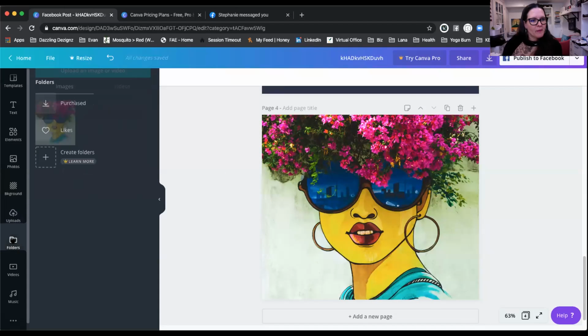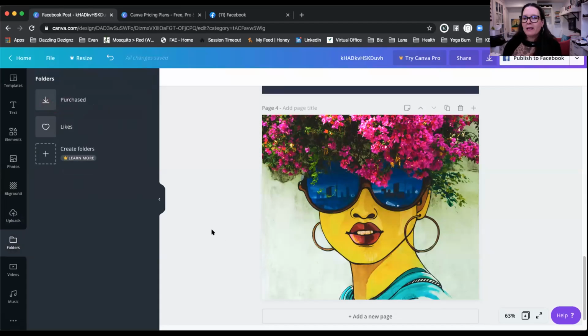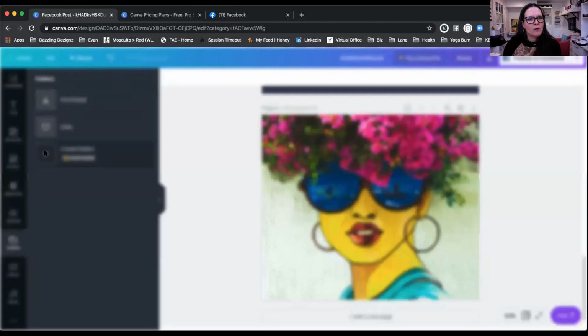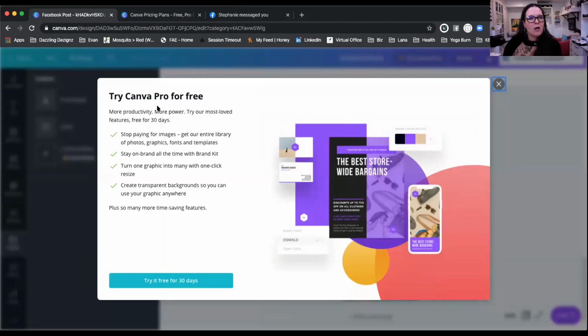Now, something that you're going to want to start, don't be like me and wait, because I didn't realize what this was until I had a ton of stuff created. You can't create folders unless you're in the Pro version, or you get one, I think. Let's try it. So you need to have Canva Pro.